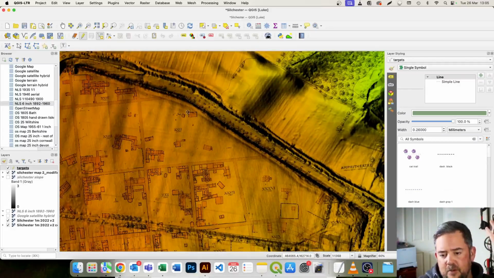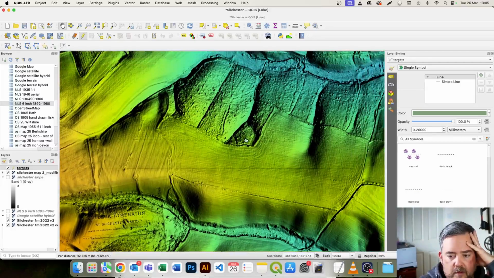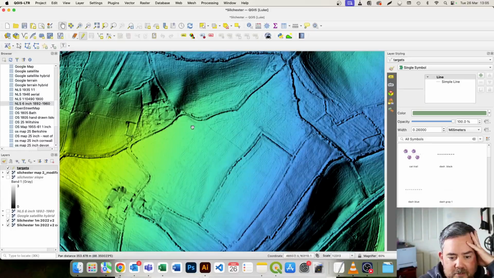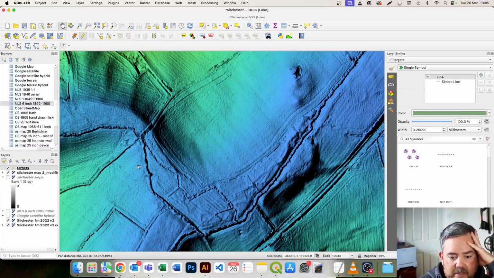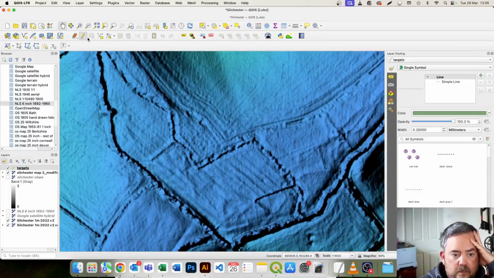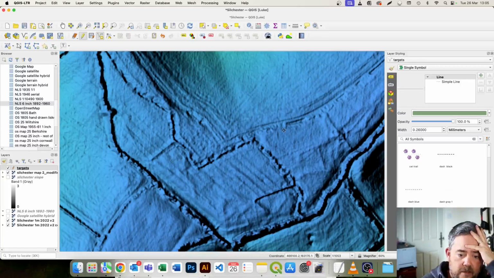So obviously you're not going to dig a Roman city, but I'm going to err on the side of caution and just move out, and we're going to just randomly trace something. Let's say this field, or there's an asset in this field that you want to look at. So with the pencil highlighted, we're going to select this one, and I'm going to draw around the target that I want to investigate in the field. Once you've drawn around your target, you right click and then press OK.